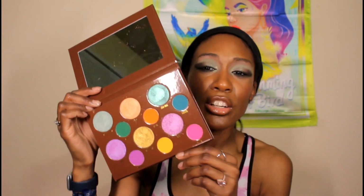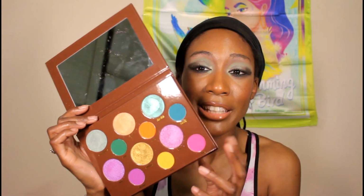I feel like just about everything Unearthly Cosmetics comes out with is raved about within the last, what, two to three years or something like that. So I think end of 2019, 2020 is when I first started hearing everybody talking about this brand. But I liked this palette. I didn't rush out to buy it when it first came out because of what I said, like the shimmers being bigger than the mattes. But I did end up getting my hands on it, and I'm glad to have it in my collection. And I feel like I heard a few creators raving about it and talking about how much they liked it. I don't remember if anybody was unfavorable, but I do remember people raving and talking about this palette, so I felt the need to talk about it in this video.